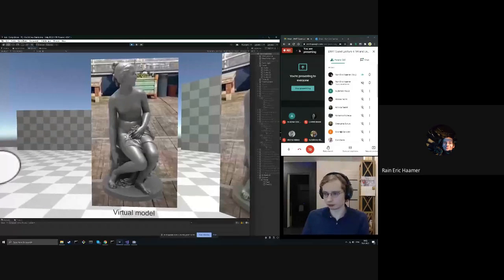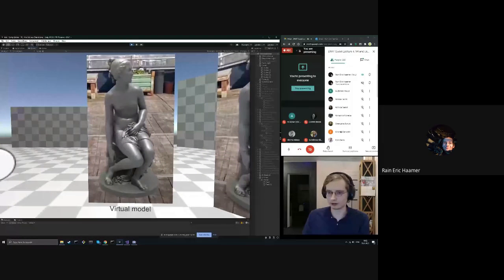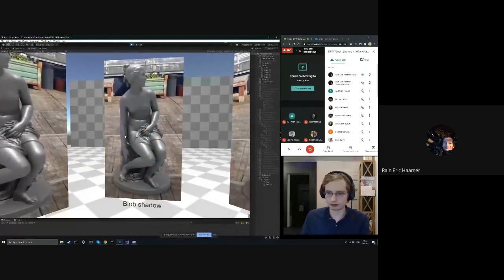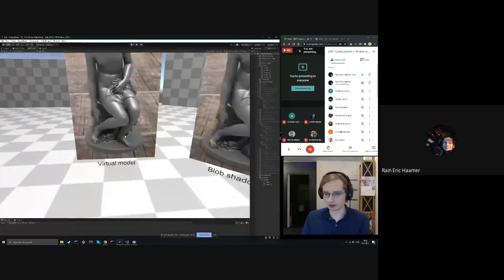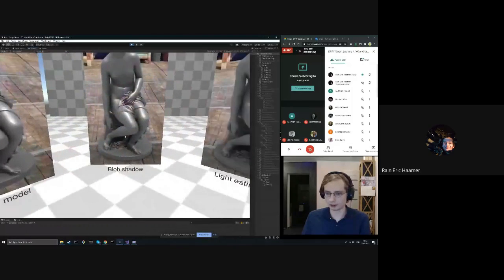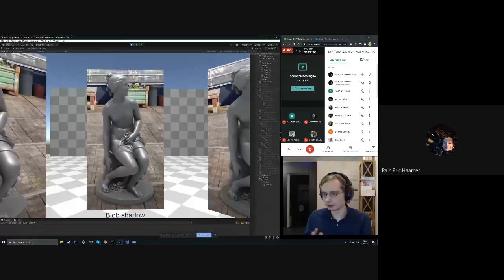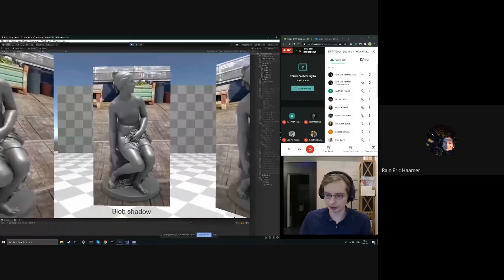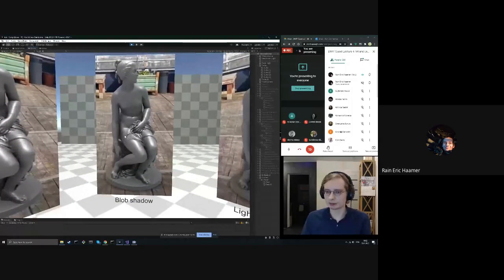Let's go through the steps of how to make it slightly more realistic, starting with a simple blob shadow. This is the simplest technique you can apply. So at the bottom there is now a shadow. This ties it into the environment slightly better. How can you make it even better?